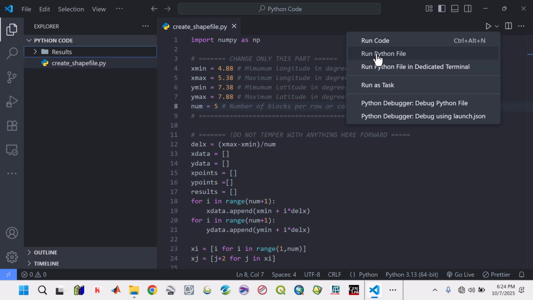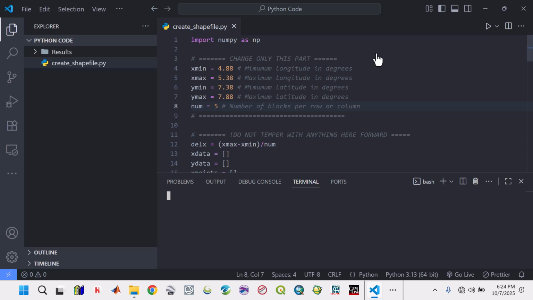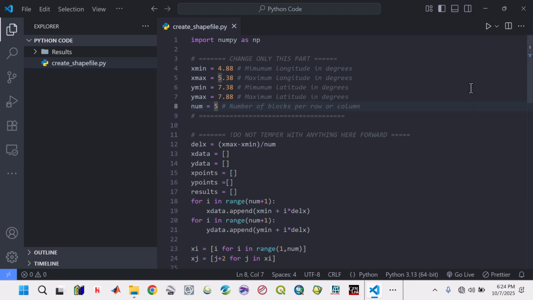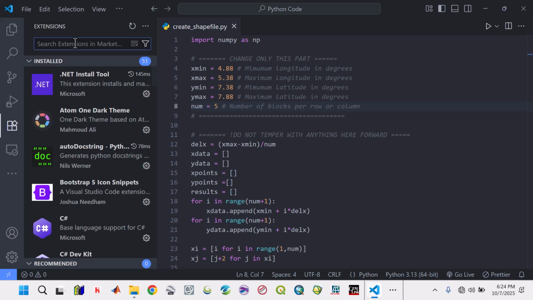If you click on this, you see what will happen. You see the command not found. That's why it does not find the command. So we need to click on Run Code with the Code Runner, which you can find under extensions. Otherwise, you have to come to the command, write Python, and then install it.